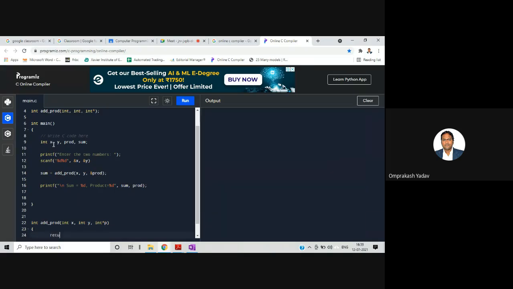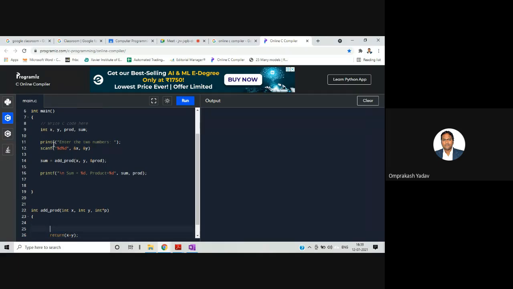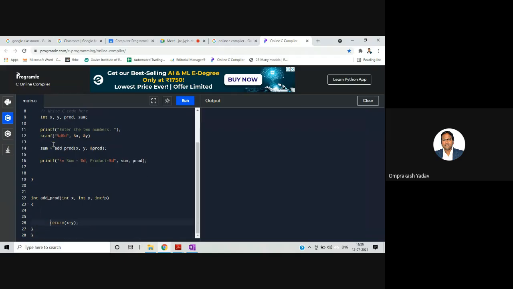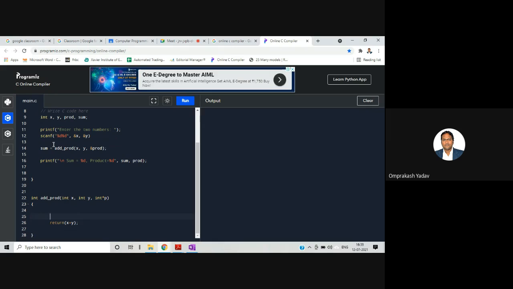Obviously, one way is to write return x plus y. With the help of the return statement, a function can return one value, but we also want to do something before this return, because after return the statements will not be executed. If you write anything after return, it will never reach that statement, so that statement is unreachable. Whatever you want to do, you're supposed to do before return only.